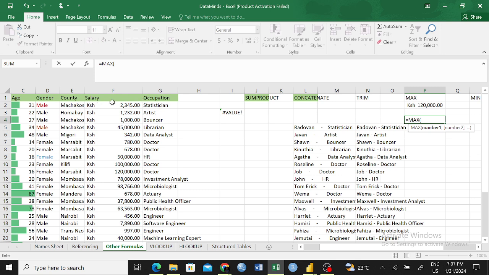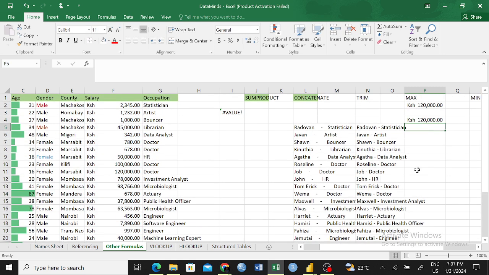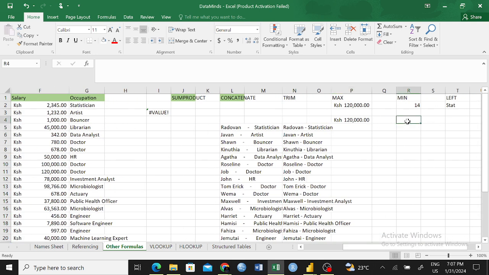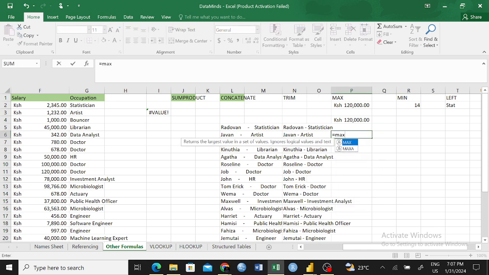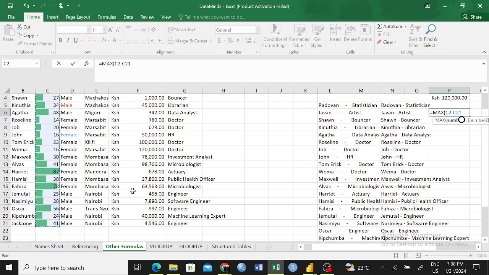You can just use the max function: you write equals max, and then you highlight the area that you want to look at. For example, when you type it, the maximum value is Kenya shillings 120,000. We can even look at the maximum age of the respondents. You go back to your age column and add that, and you'll realize that 87 is the highest value.